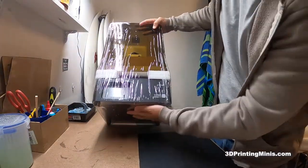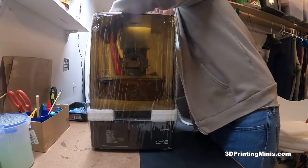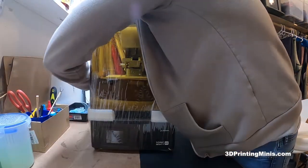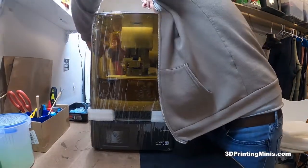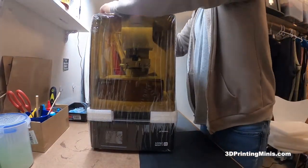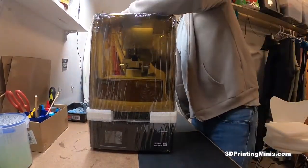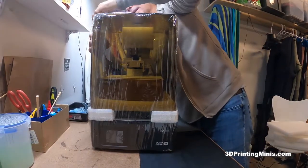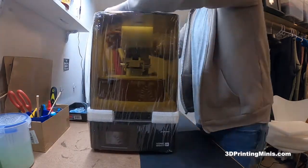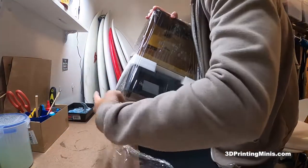Look at this — I haven't seen this before. It's kind of like a shrink-wrap-y kind of thing. It smells very plastic-y. On the other unboxing videos I've seen for this, I haven't seen this layer. Let's break this cocoon open. Brand new printer smell — very good. Smells like Christmas and birthday cake, and it fell into a vat of chemicals. This stuff is very clingy; this is probably a cling wrap. I could have started at a central point and unwrapped it, but being who I am, I decided to tear at it. But you can just unwrap it.